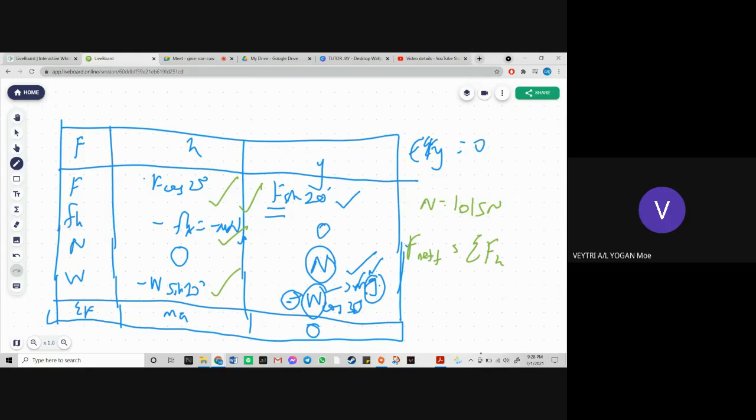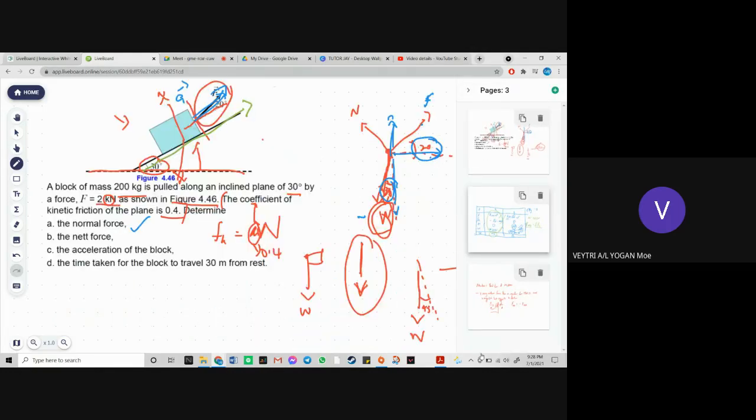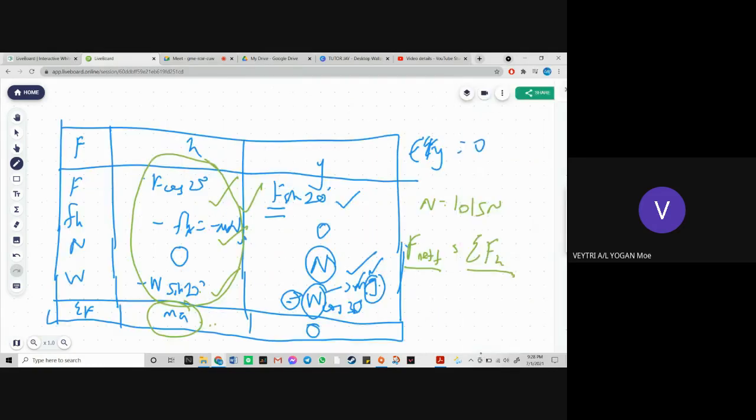So you just need to total up the forces over here. That will be your force net, because force net equals summation of forces. Do not include MA, because they ask for force net only. Now they are asking for the acceleration. The moment they ask for the acceleration, that is when you can include summation of Fx equals MA, which means adding all of this. Basically, the answer from the previous question equals MA. Find your acceleration. That is how it works.